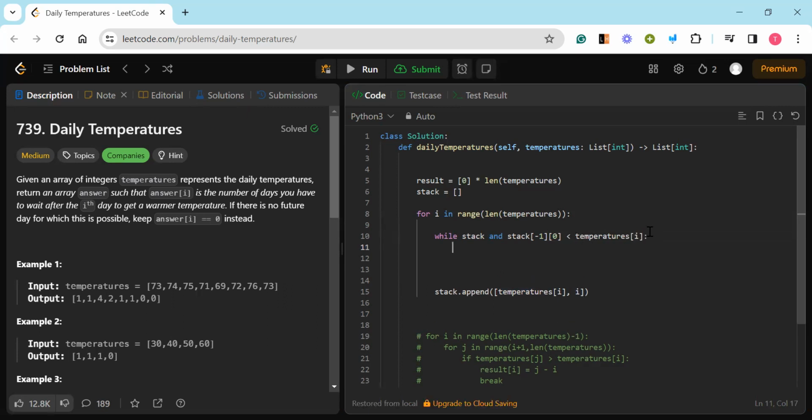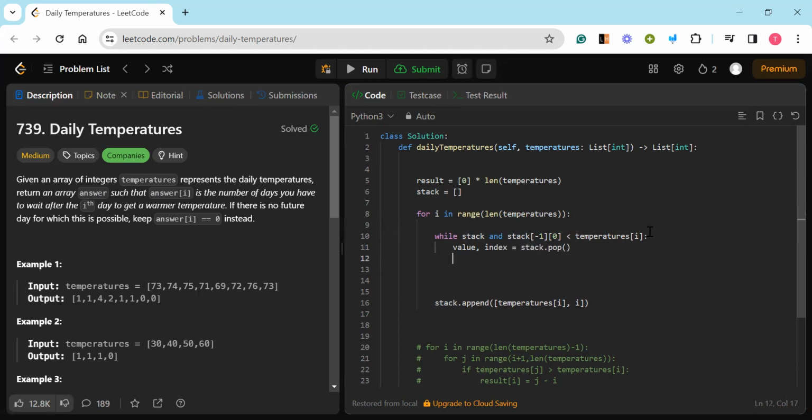We have found the warmer temperature. So what we should do is simply pop that element from the stack, and there are two values, value and index. We will add that here, and then we will set result i equal to index minus i.